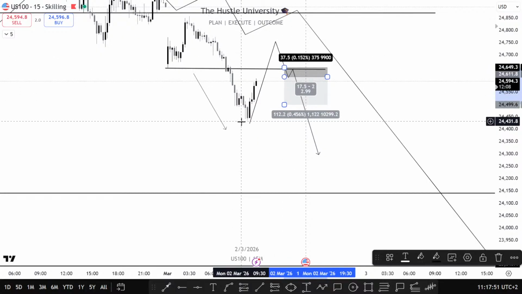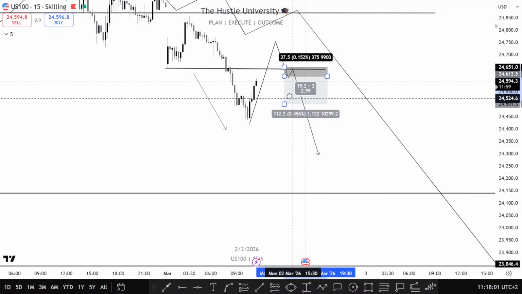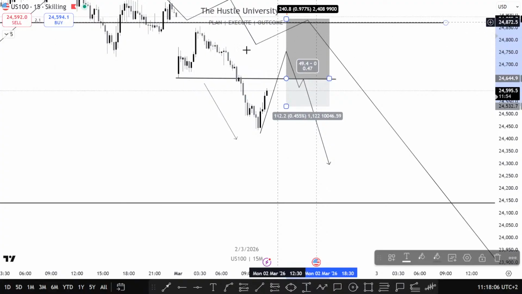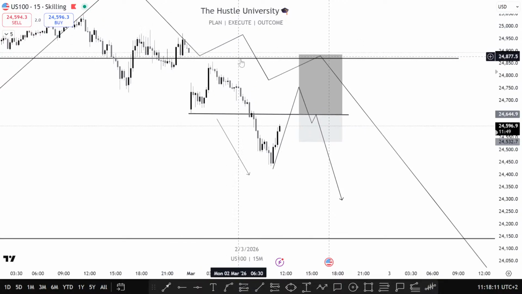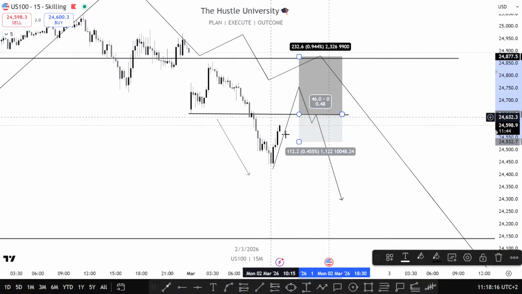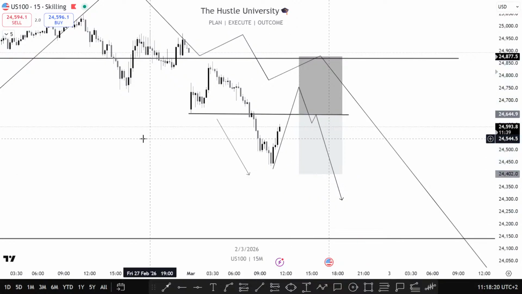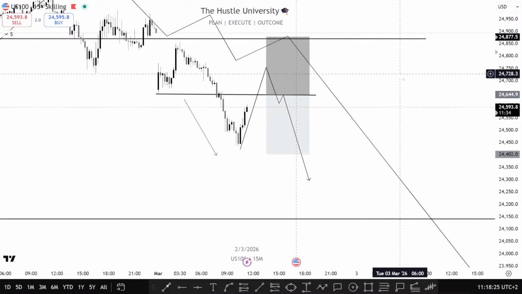So indication on the 15, then you will use the 5 minute for this entry over here, or even the 1 minute. But advisably, the 5 minute would be something that you can use, or you can just have a sell limit waiting here, and then have your stop loss just above these highs over here, or even these ones over here in terms of where the indication came from. You get what I'm saying? So the lower highs over here that led to this indication on the 15 minute, and looking to make a 1:1 of that trade. So this is how the trade would eventually look. You get what I'm saying?